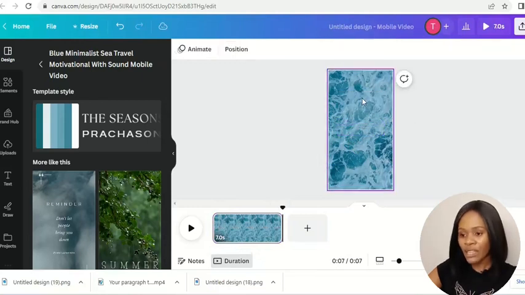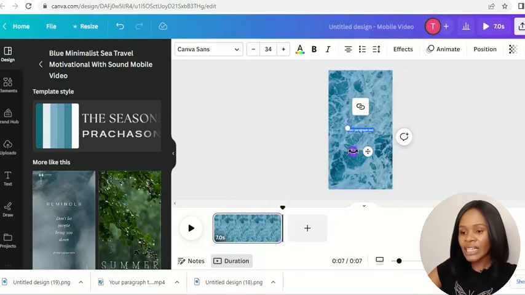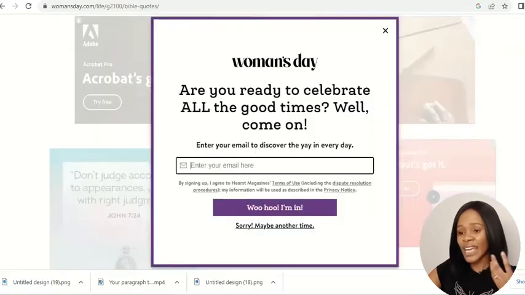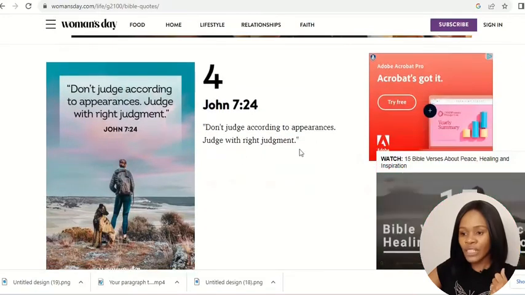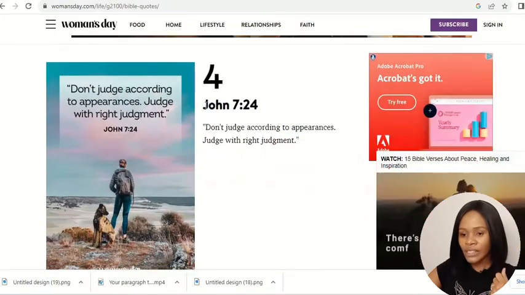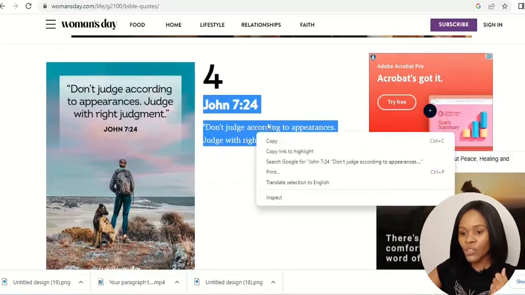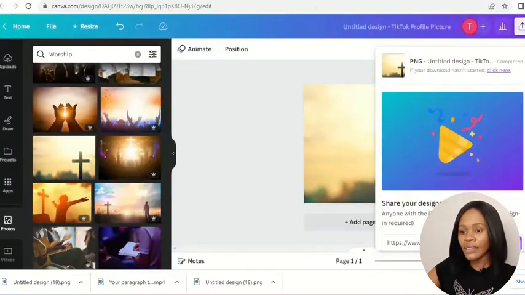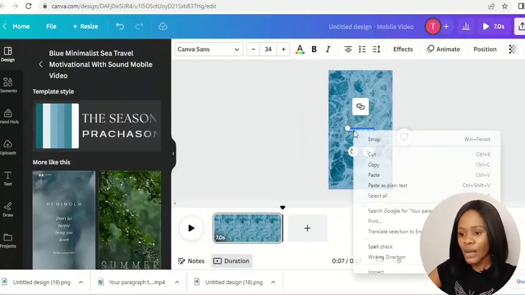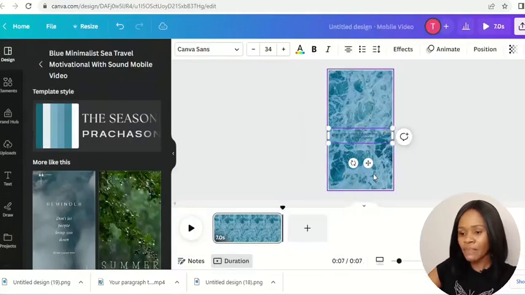I'm going to delete everything. Then I just come over here and click T, and now I'm going to look for a verse that I feel can motivate people or draw attention. So I'm going to close here and then look for a verse that I want. Let's just say this is the verse I'm going to go for. I'm just going to choose this verse, copy, and then come back here to Canva, and on the videos I'm going to come to this text paragraph and paste it.